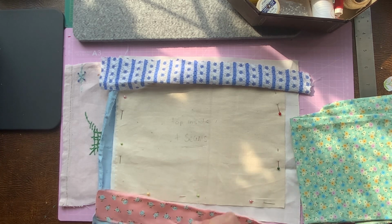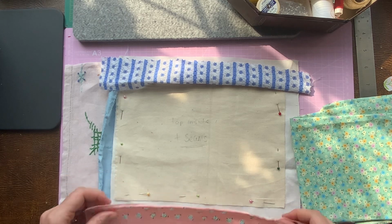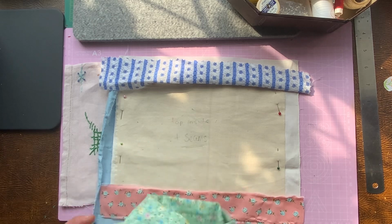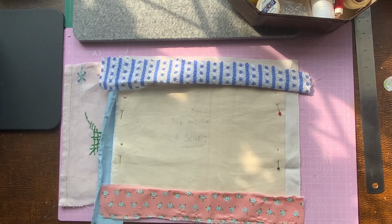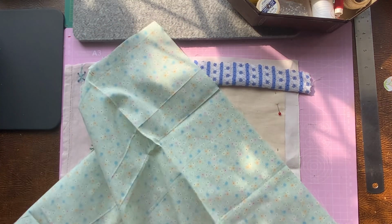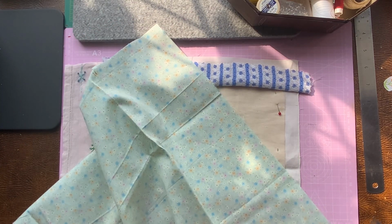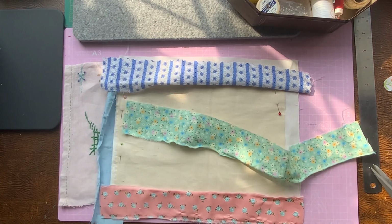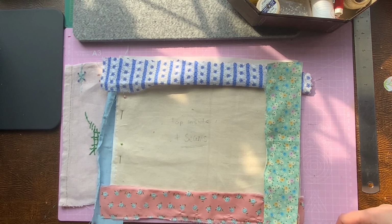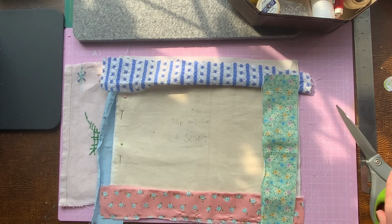I can go in the scrap box. Just chucked it on the floor. Pick it up in a bit. And then I've got this one. That's going to be that side. So can go there, and then that can go there. Just trim that off. Right, chuck it on the floor, put it there. Okay.